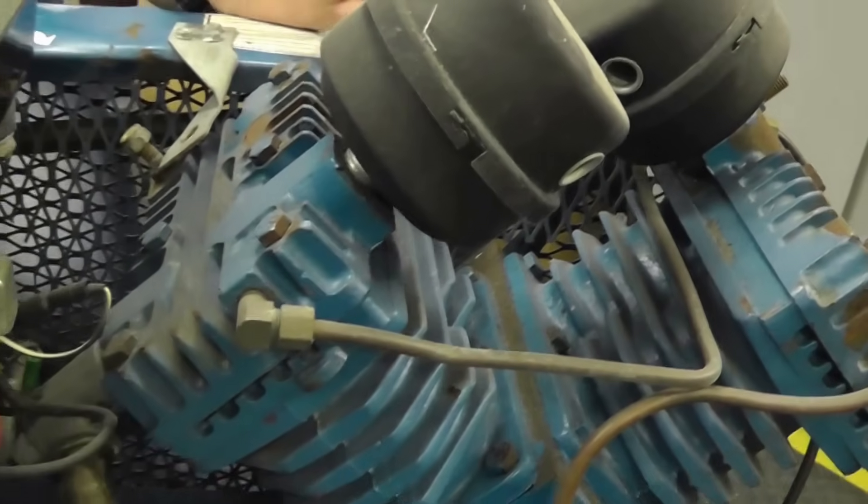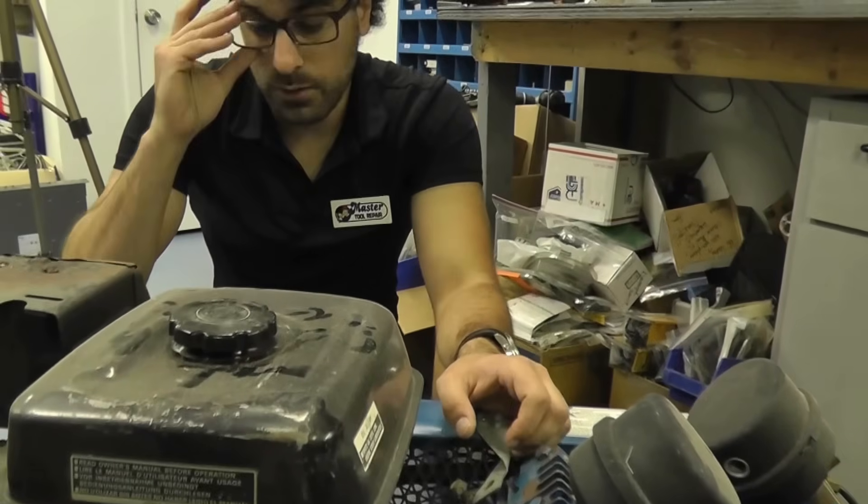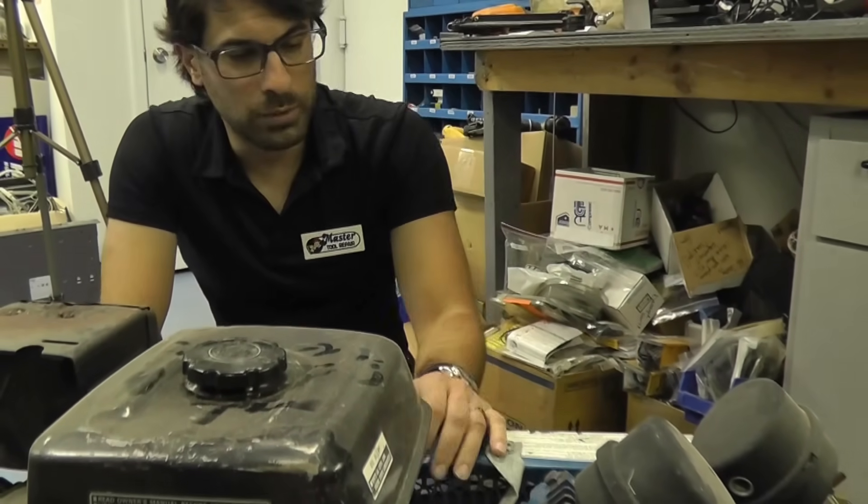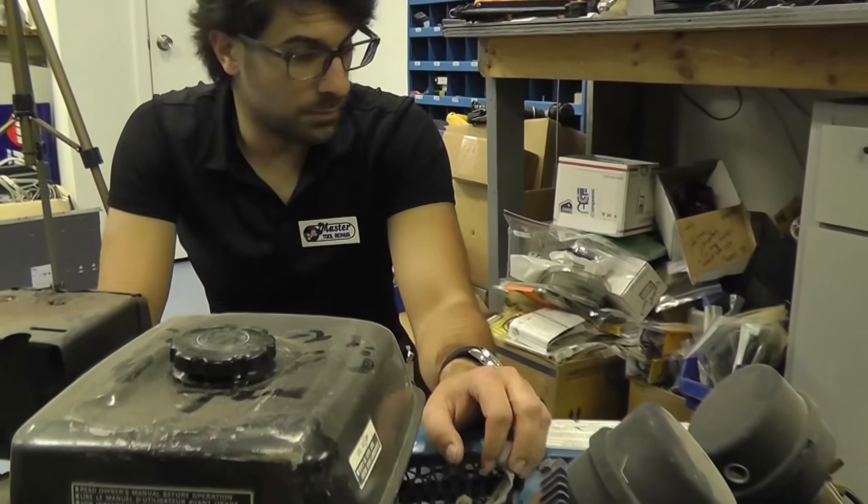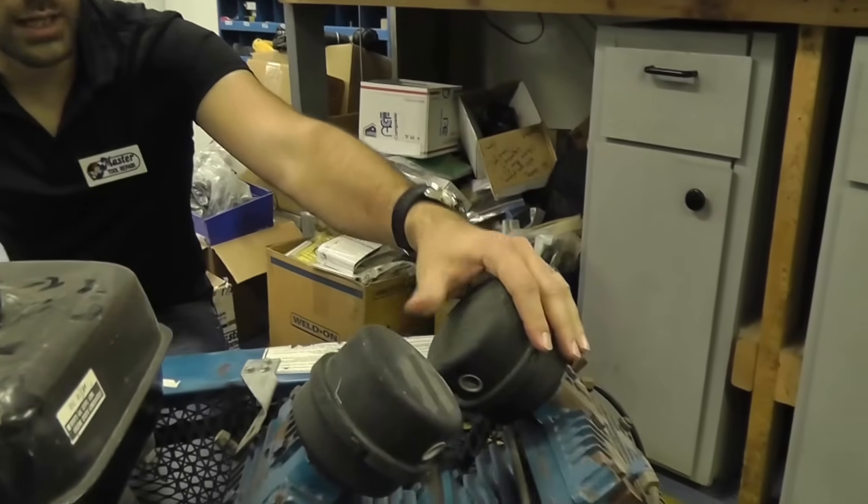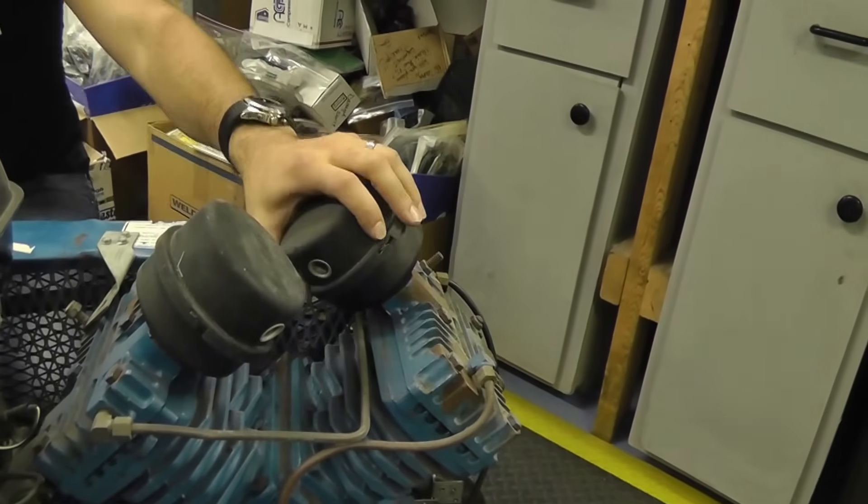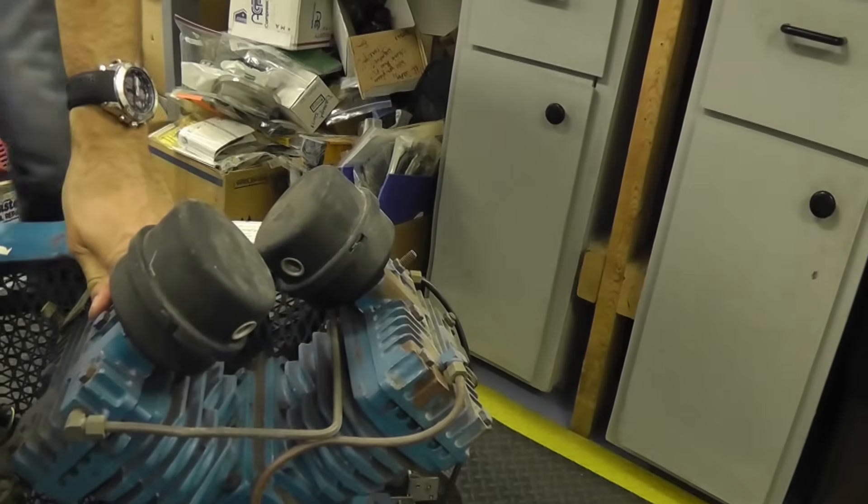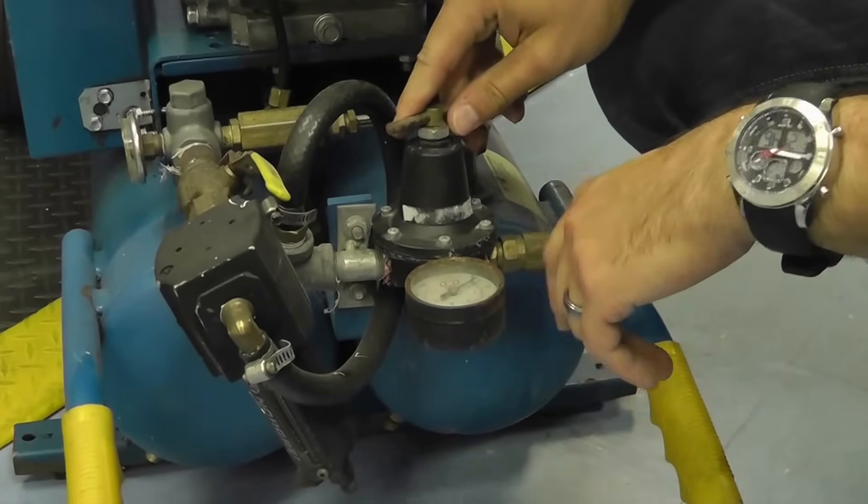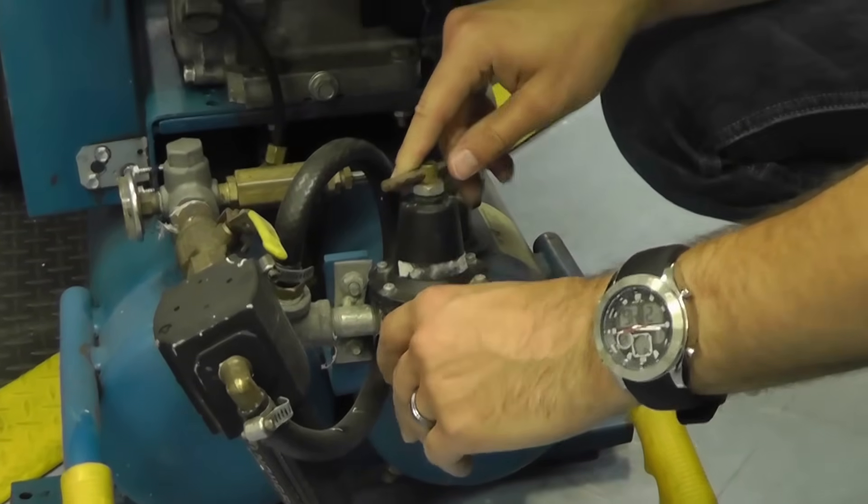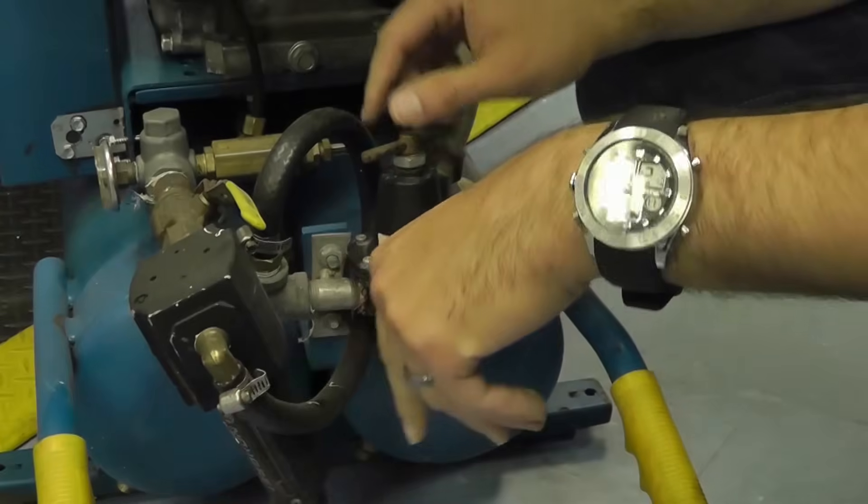So the main components that are different on a gas engine are obviously the gas engine itself, the pilot unloader valve, and the throttle idle control valve. But again, it operates the same way, same function, the same concept as any other air compressor. Our belt guard here, we have our two intake filters here. Again, it looks a little bit different, but it's going to be the same exact kind of concept. Air is sucked into the intake filters, pressurized through the pump, and of course down your transfer tube and into your air tanks. So on this unit, the parts we have are the same as on that electric unit over there. We have pressure gauges, we have regulators, they look a little bit different, but again, the same parts you'll find on any air compressor.